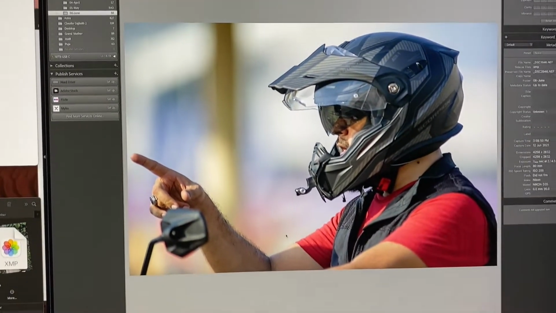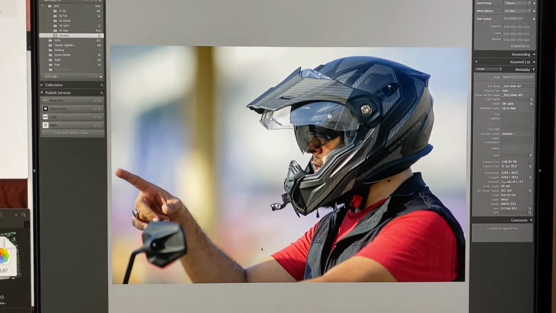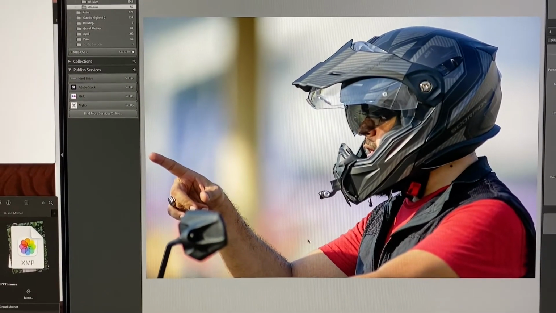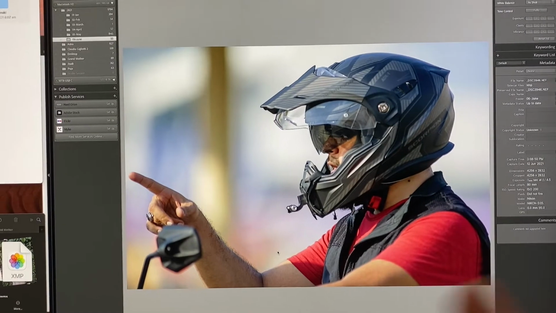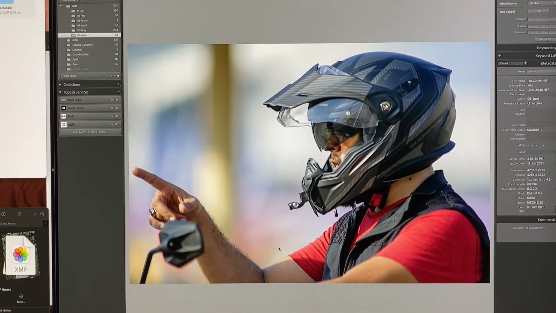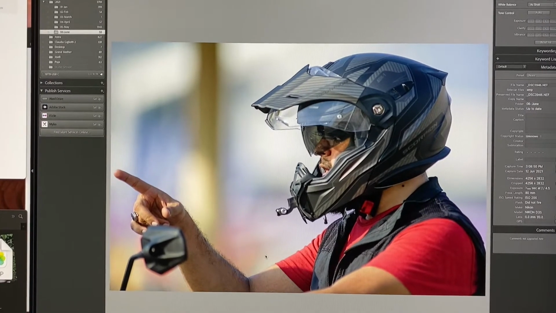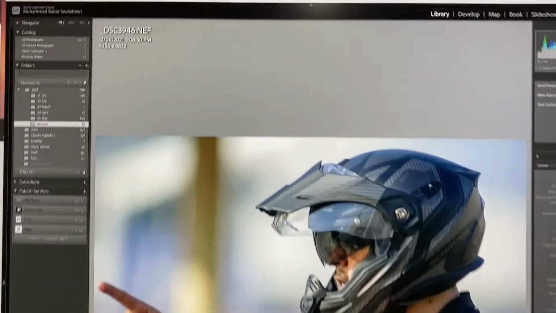Alright guys, I just want to show you a feature which was introduced into Lightroom some time ago, but nobody says anything about it, a kind of disadvantage that's not been discussed. So I just figured it out and I thought, okay, let me make a quick video and share it with you.